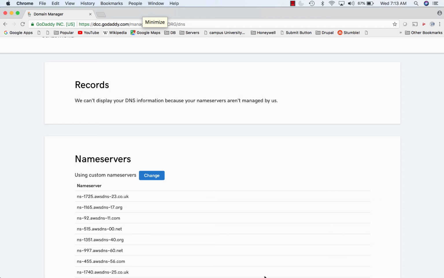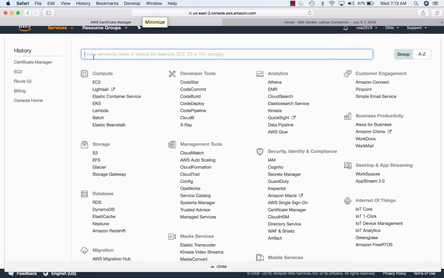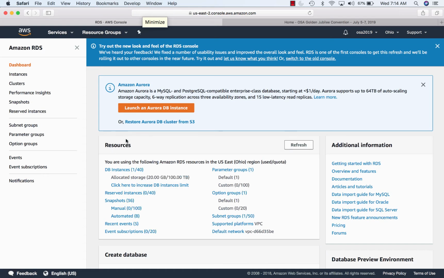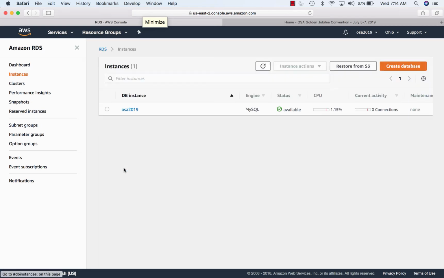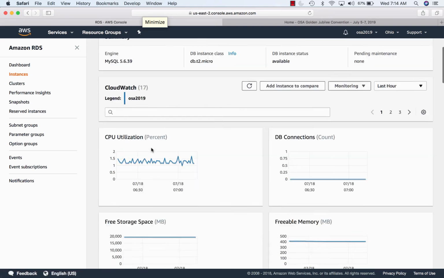No, one more thing I have to show you. I didn't show you the database, right? Okay, so the database is a MySQL database, an up-to-date MySQL database. I'm using one instance. I think there is some 20 gig or so. There is plenty of memory and CPU and all that. Nothing to worry about, right?